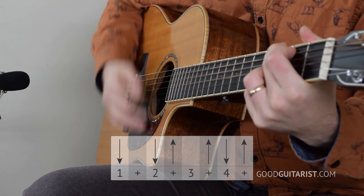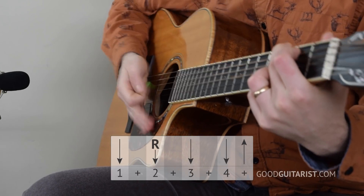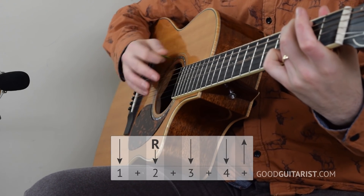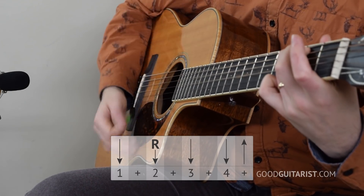There are also two other strumming patterns you can use that'll give it a bit of a different vibe. There's the common strumming pattern: down, down, up, up, down, up — that feels a bit more like a country song, so if you want to play country Jingle Bells, check that one out. And then there's also down, root, down, down, up — you can do that slowly for a more sad version of Jingle Bells. So we have our options, and like I said, I'm going to use root, down, miss, up, down, up for this play-along.